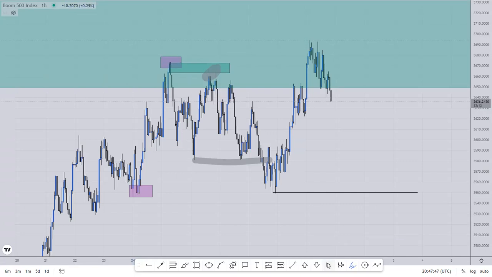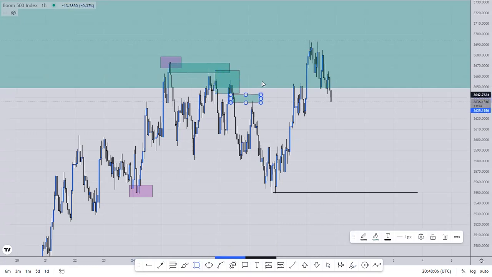When the market is pulling back, you need to be patient enough to know that it is simply a pullback. For example, here, it pulled back. Whenever the market pulls back like this, especially into a supply, I scale in more trades there. If it pulls back again like this, I scale in more trades there.